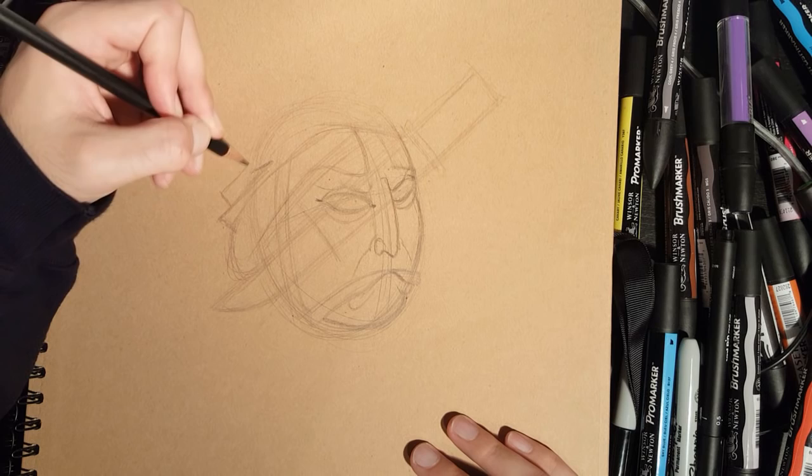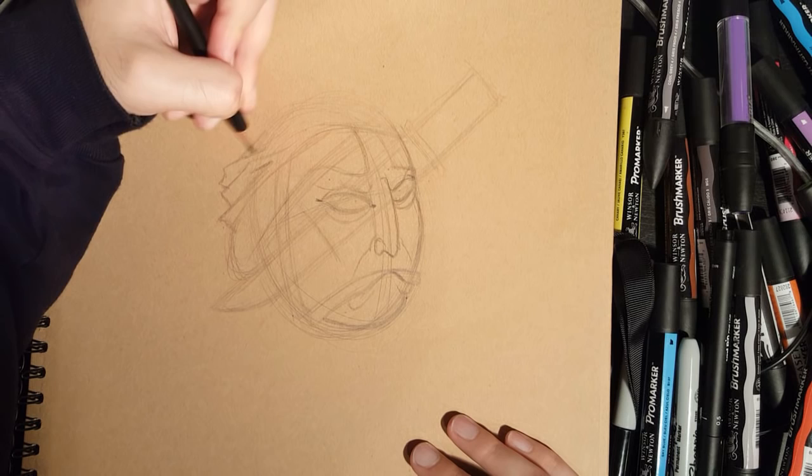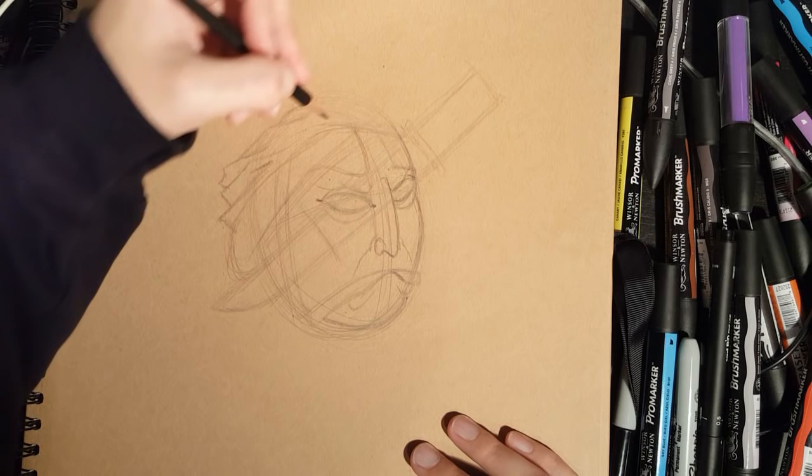You just want to make some cool lines with really sharp-ish bends. And try not to do too many of the same ones, you want it to be fairly different each time you do a line. And have my overcross and underlap. In the centre here, it's going to bring the line out.